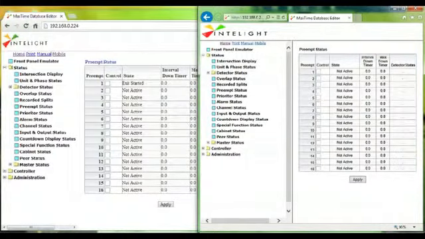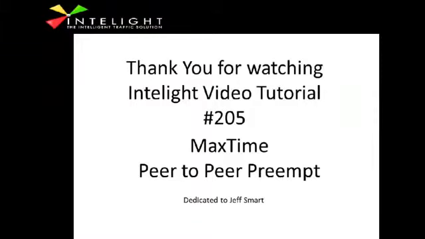Pretty simple, pretty straightforward, pretty easy. Thank you for watching this tutorial with me. I hope you found it interesting. I think it's pretty cool to be able to take any input from one controller to drive another controller's logic, and it's real easy to do. So out in the field, next time, save the money from replacing those devices and just get it early from the previous intersection. Thanks. Bye.